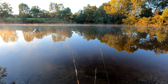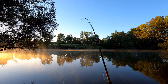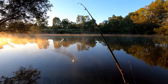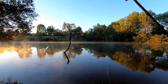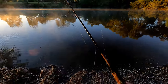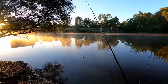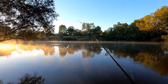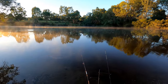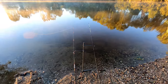Here we go. You're getting serious here. I'm going to get him this time. Got him. Have I got my first silver perch? Is this my very first ever silver perch? No. Unfortunately not. Well, how did I not get that? I was getting such a nice bite. In fact, it couldn't be any further from a silver perch, could it? That's actually very funny. I was sure I had a fish on there then. So good at this. Have I been doing this long?